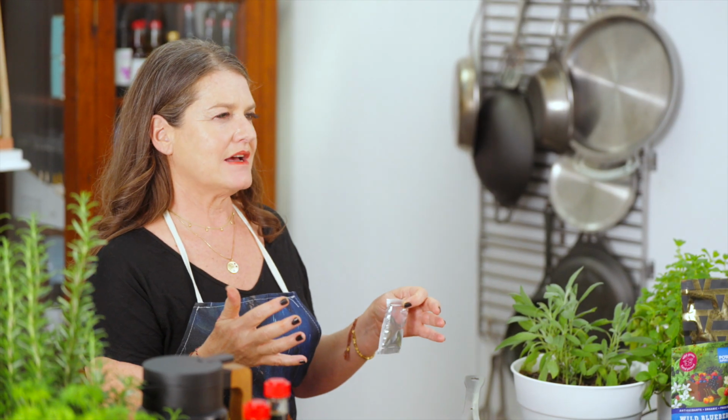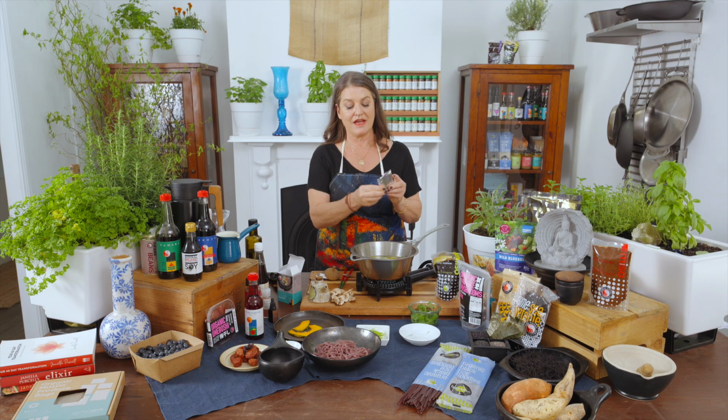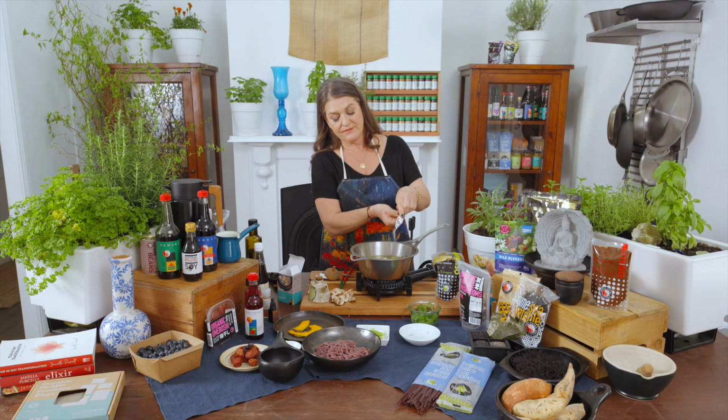All cuisines are very fussy about their stock, like the French, like they use chicken stock. And Italians will use beef stock. So this is the Japanese stock that's made from seaweed, bonito flakes, which is fish, but you can get a vegan one. It's not as nice though, in my opinion. And shiitake mushrooms, which are these.